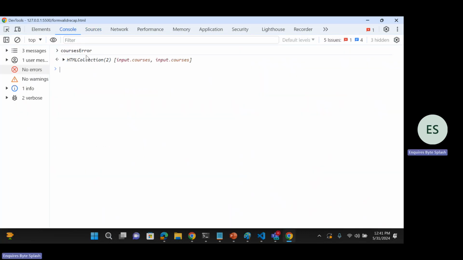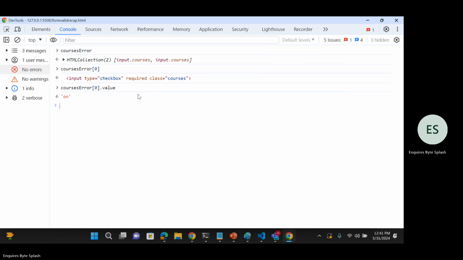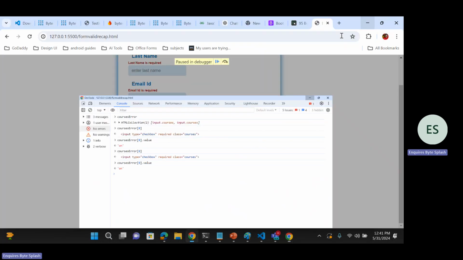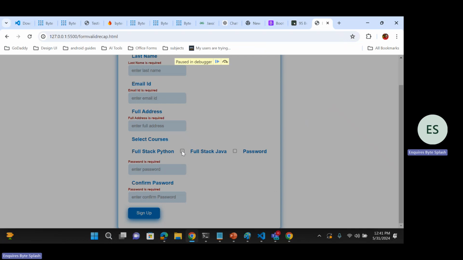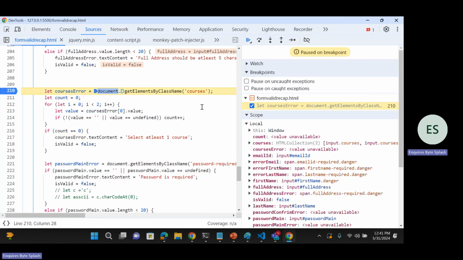Courses error of 0 dot value. Okay, what we do, we just check one and let's see. Just full stack Java.